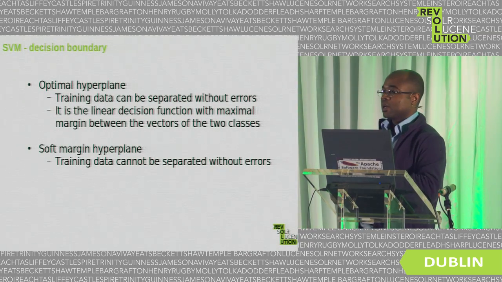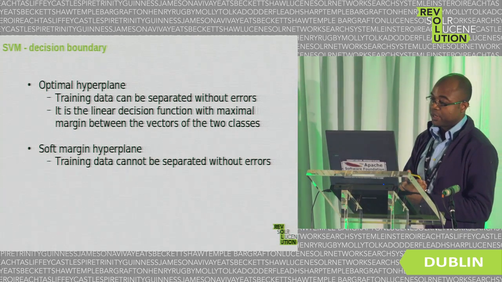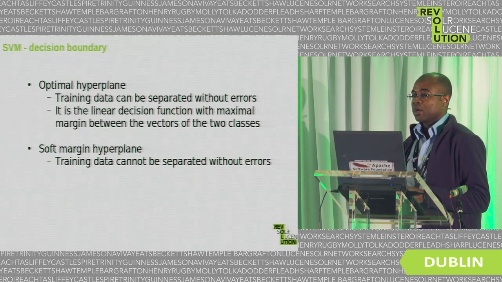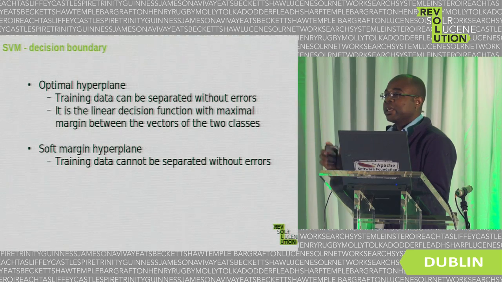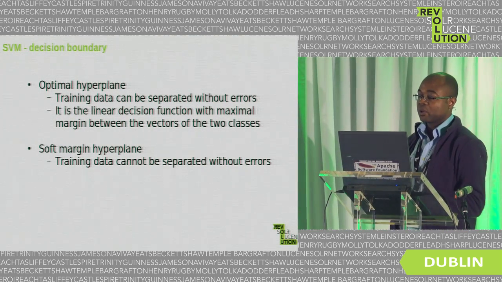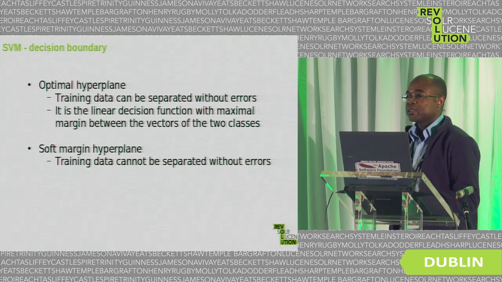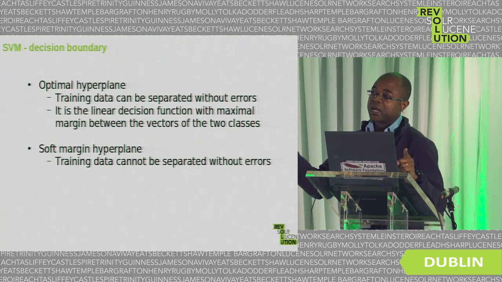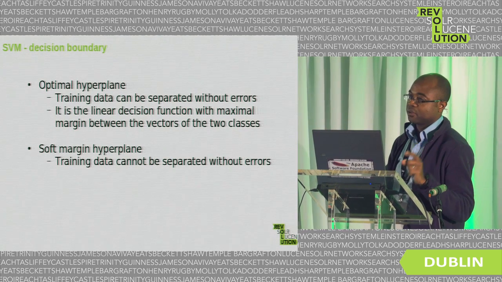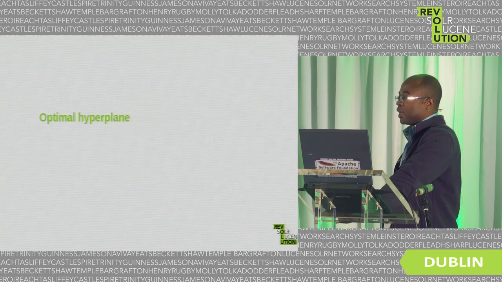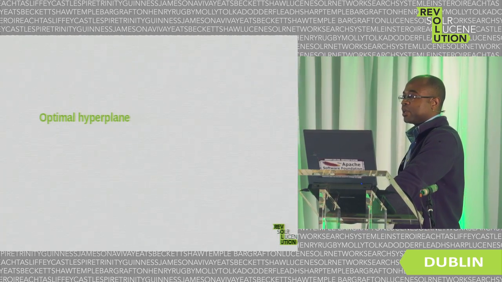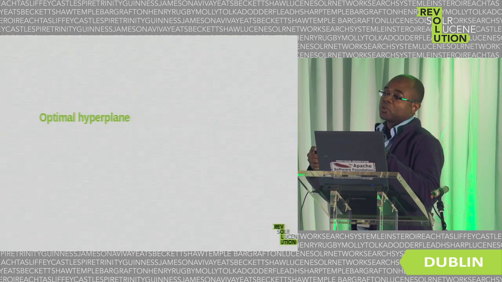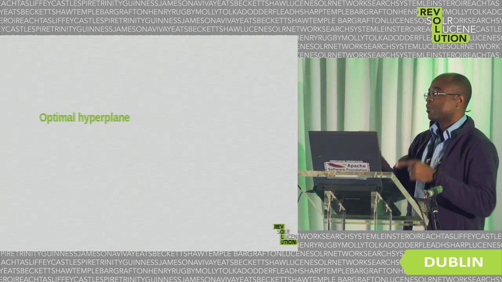The decision boundaries in SVM are of two types. You have the optimal hyperplane and the soft margin hyperplane. The optimal hyperplane is the original one, the first result. It just separates the training data without any errors. So you have the positive and the negative, with zero error. That is the optimal hyperplane. In the soft margin hyperplane, some errors are tolerated. The soft margin accepts some error in order to keep a large margin, because SVM is sometimes also called a large margin classifier. So we will start with the optimal hyperplane, because even if you are using a library, it is generally a soft margin, but the goal of the soft margin is to finally get results similar to the optimal hyperplane.